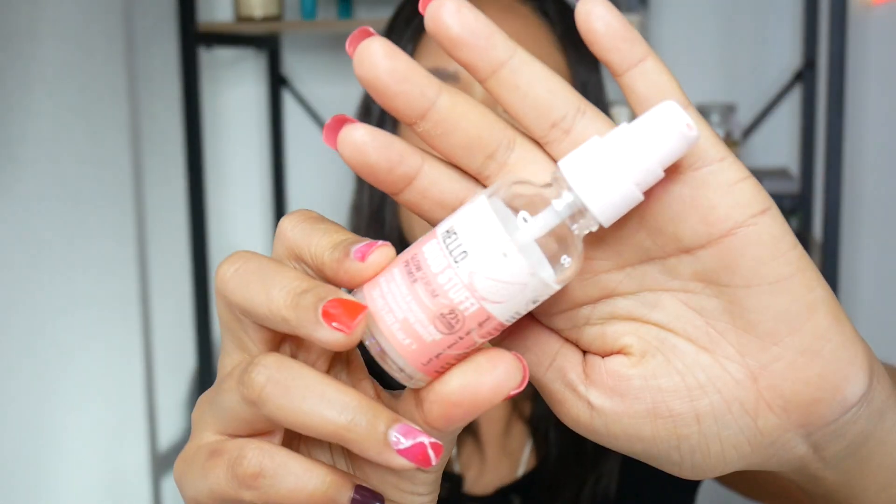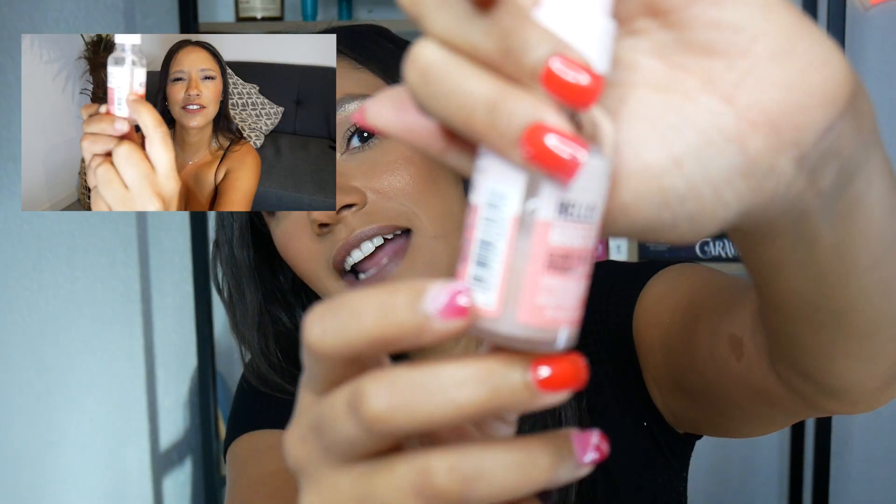For primer, we had the Essence Hello Good Stuff glow serum primer, and I have still enjoyed it — it was one of two primers I had with me when I traveled. I think I made progress on it; the line is about here. I didn't have a marker with me at the time so I didn't mark anything, but I think I was about there before. I'll add in screenshots of my previous check-in since I didn't take pictures — I regret it, but it's done and I can't go back.